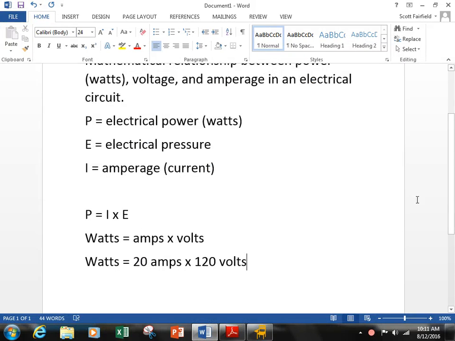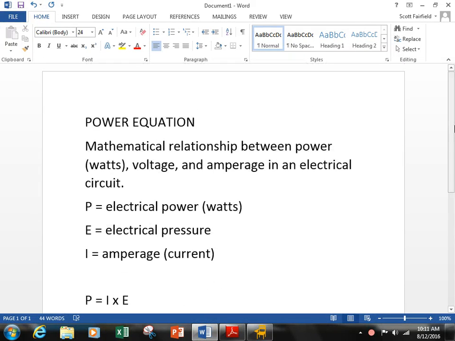Okay, on today's lesson, we want to go back to AG construction with electrical wiring and show what we call the power equation, or the power square, which is demonstrating the mathematical relationship between power, measured in watts, voltage, and amperage that's happening in an electrical circuit. Previously, with Ohm's law, we had brought in voltage, amperage, and resistance, the electrical friction, and showed its relationship, what's happening in the wire. Then we're going to add one more factor here, which is power rating, the power of your device, whatever appliance you're running, whatever tool you're running, audio devices, stuff like that.